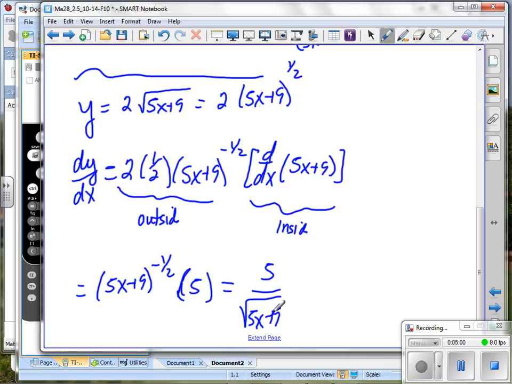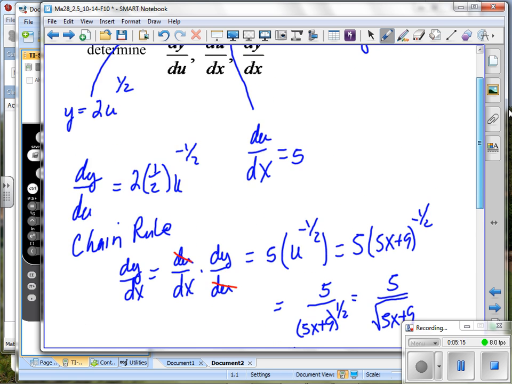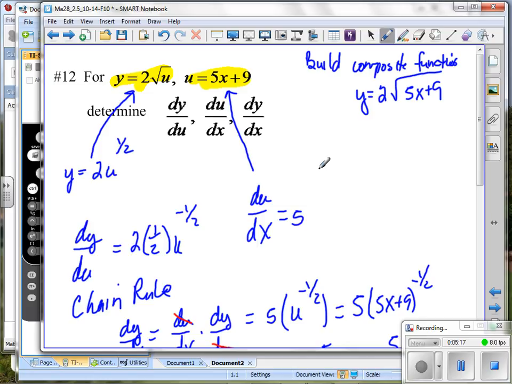Now, which of these methods do you need to use? You really just need to know both. Certain problems are easier with certain processes. Some of them, especially our application problems, are a lot easier if we can separate it out and look at the derivative of each of the individual functions there. Okay.